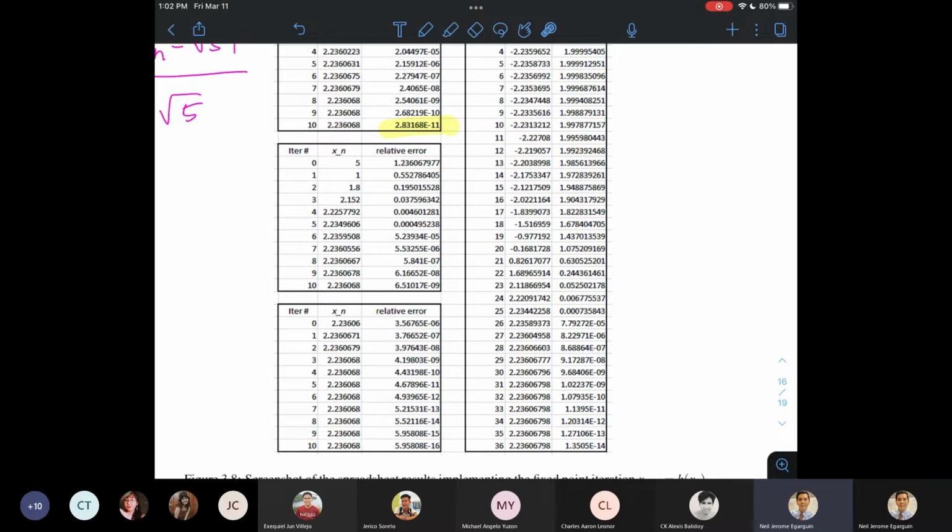10 to the minus 6 na siya. N equals 8, 10 to the minus 7 na siya. N equals 9, 10 to the minus 8 na siya, and so on. And that is to be expected because the asymptotic error constant is about 0.106 or 10 to the negative 1. So yung error dapat at every iteration nababawasan ng factor 10 to the negative 1 for large enough n's.